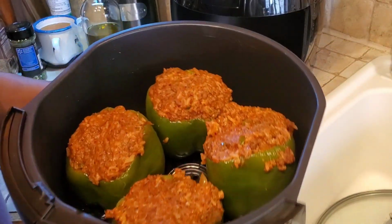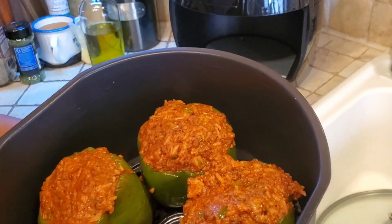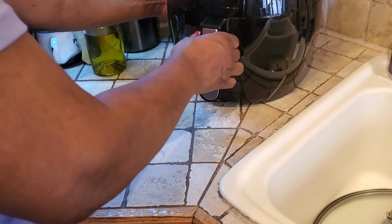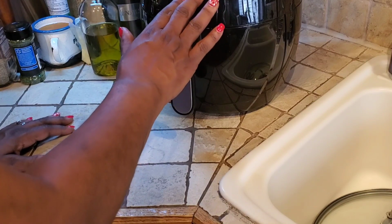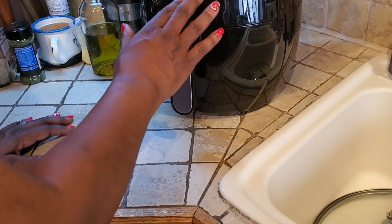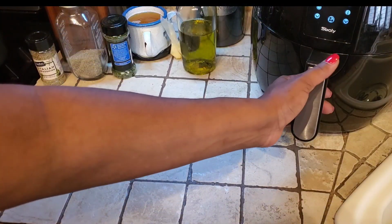Okay, y'all, let's get this into the air fryer to see what this is all about. All right, let's get this in there. Turn the temperature to 300. I want to turn it down because I'm a little leery. We're just going to start out with 300 right now, okay? And then just let it cook.